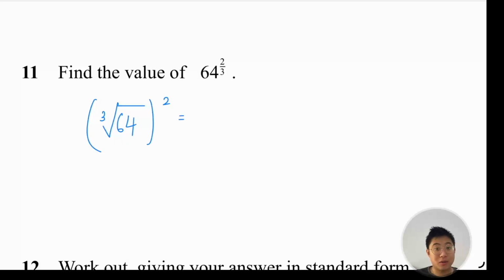Why do I do this first is because then my numbers become very small. You can't do this every time, but you can do this almost every time. Based on the questions I've done, normally you can take it to the third, fourth, fifth root. So when we cube root of 64, that is 4. 4 squared, the squared is still there. I didn't do anything. So I'm just going to put a bracket just so you can see. 4 squared is 16. So the answer is 16.